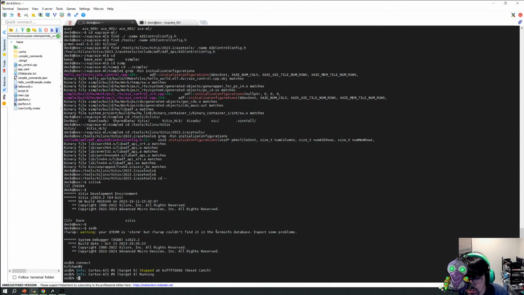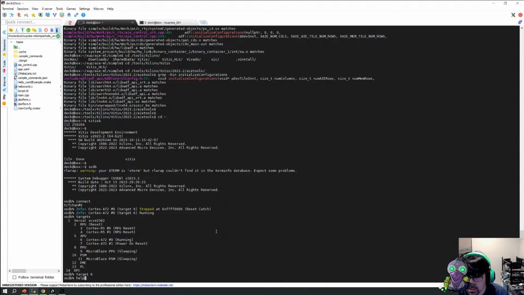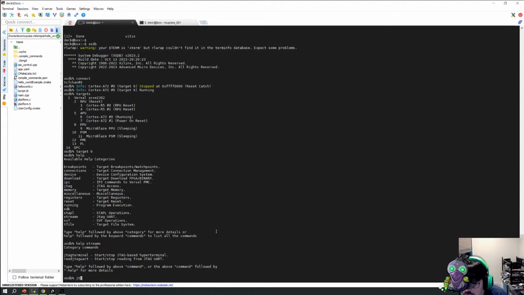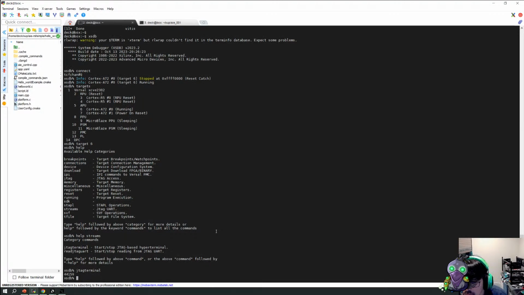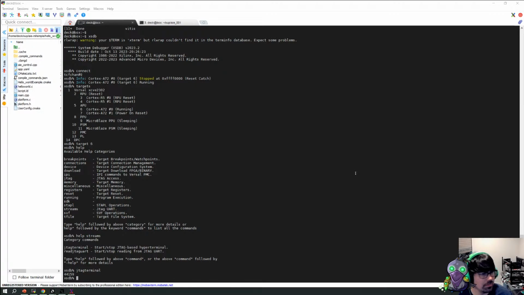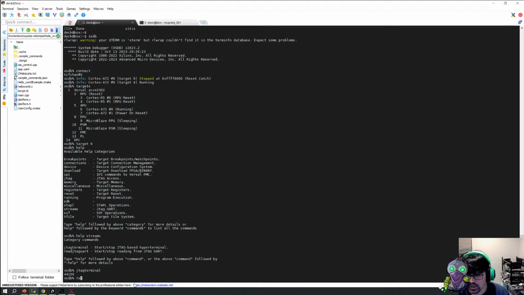To targets. We're gonna target 6, and we're gonna need to get the screen, was it? Yeah, JTAG terminal. Okay. Restart.